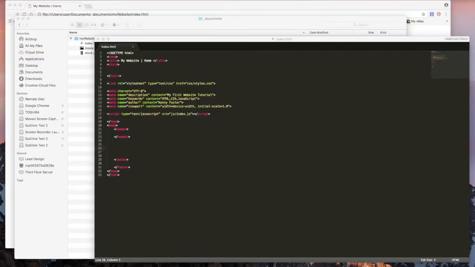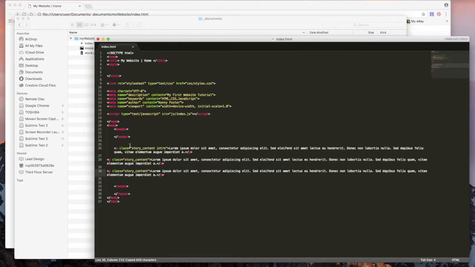As previously mentioned, you can assign multiple classes to the same element. You can assign any number of classes to an element. You'd simply separate them with a space. Multiple elements can share the same styles, but one sort of element may need a different styling, or additional styling. So if we look at this example, there are 3 paragraphs with the class story_content, which is one class. The first paragraph has a class of intro as well. So this indicates that this element needs further styles. So it indicates that it would need the story_content styles as well as the intro styles.